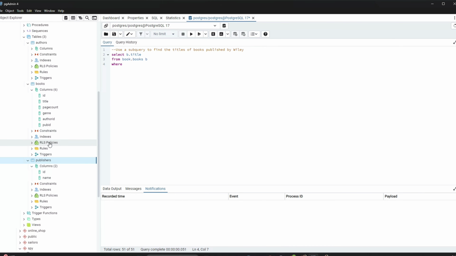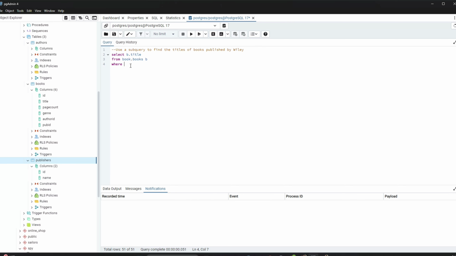So we have to figure out a way to link pub ID to the name of publishers. So what table has name of publishers? That's the publishers table. So we're going to have to put our subquery at this where keyword. Just so that you understand what I'm saying, if we had the publishers column in the books table, that would be where publisher is Wiley, right?